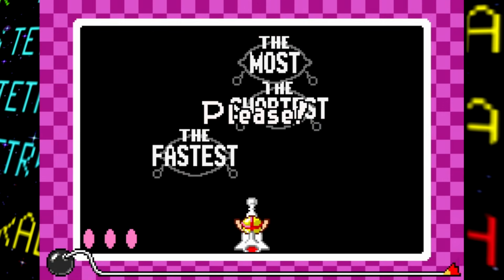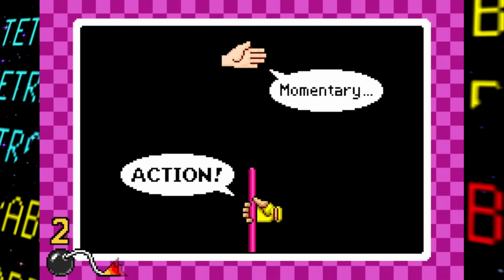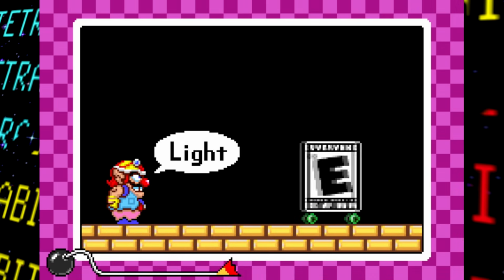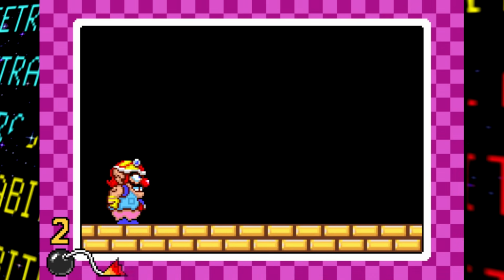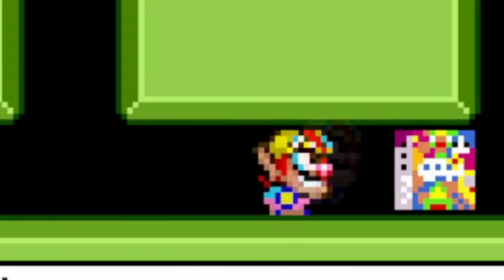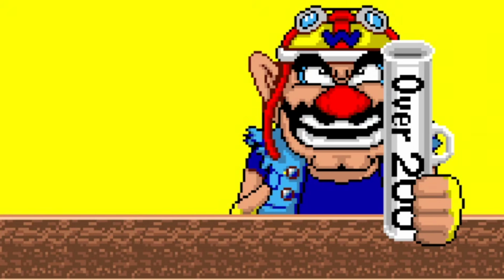I just love how the developers even added some custom graphics to this little ad, and I don't think these are used anywhere else in this demo or otherwise. Like the E for Everyone ESRB rating car driving at Wario, the box art replacing the coins here, at least I think that's what these are, or the comically large mug mentioning the game's copious amounts of microgames.